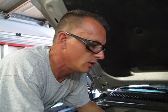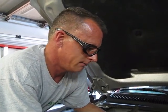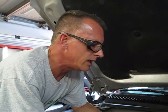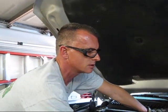5 bolts on each side of the intake, and we've taken it and given it a shake, and it's loose. So now it's really just a matter of extracting and unthreading it, and it's like trying to remove an octopus from an octopus here. So here we go, right?